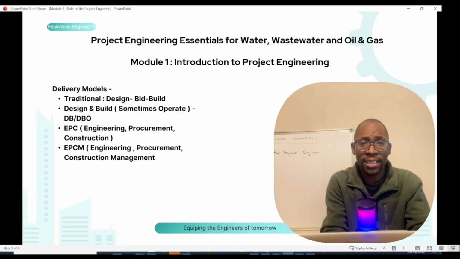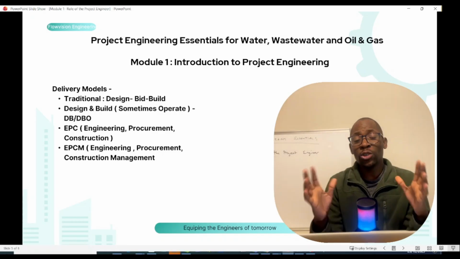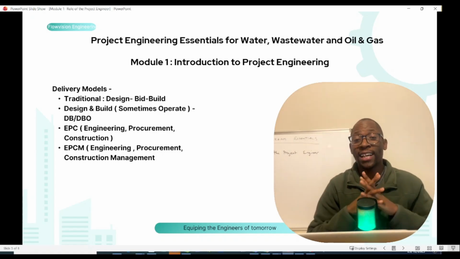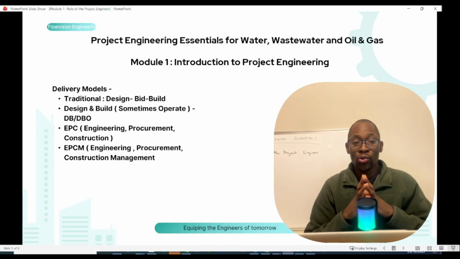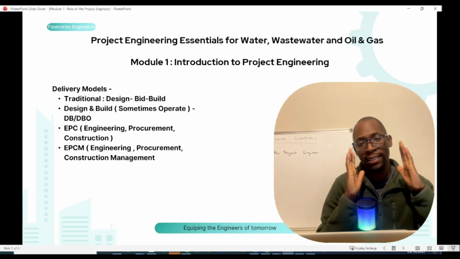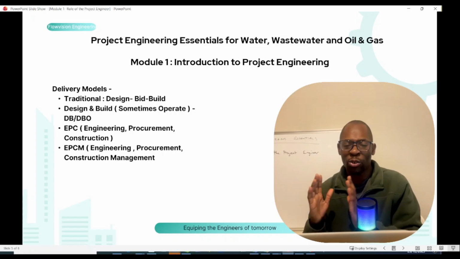Then we have the EPC: engineering, procurement, and construction. This one is very common in the oil and gas industry, where the contractor does the detailed design, then the procurement, and the construction.